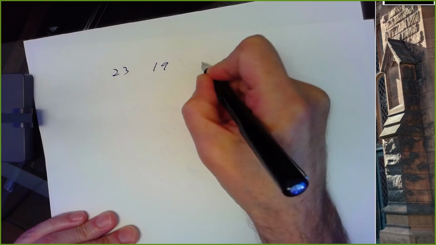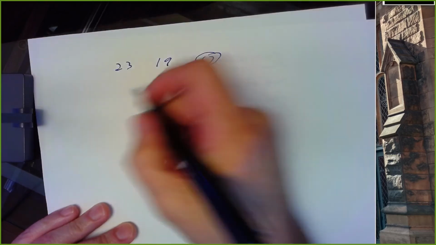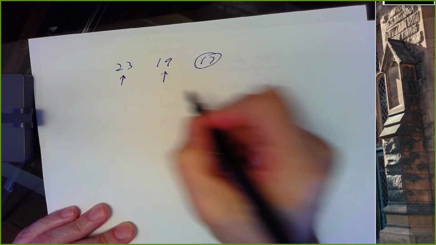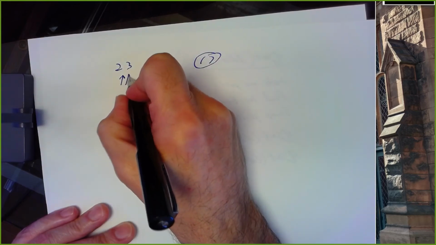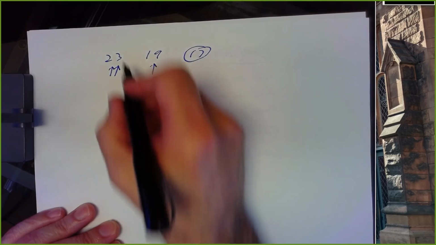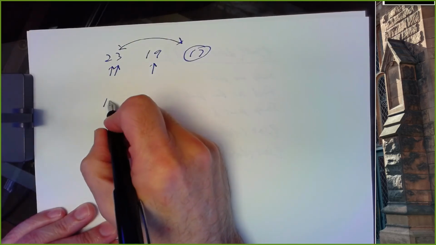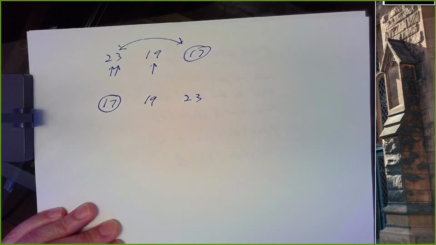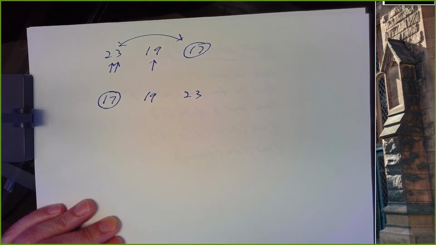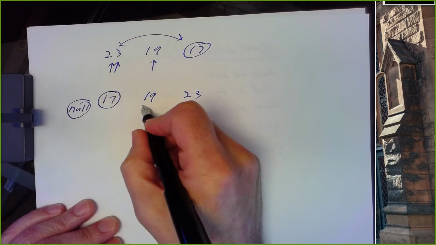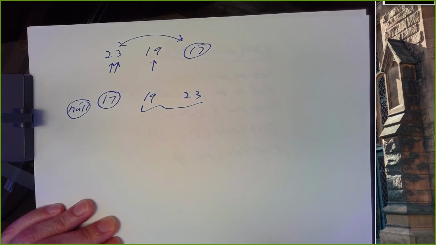So we would say 23, 19, 17. This would be our pivot. We would start here, and that's on the wrong side. So we'd come to the right, and that's on the correct side. And then we find our other arrows, so our arrows have collided. So this is where the 17 belongs. We swap, and now our data looks like 17, 19, 23. This is in the correct spot. And now we're going to call quicksort 2 more times, once on the left sublist, which is null, and once on the right sublist, which is 19 and 23.